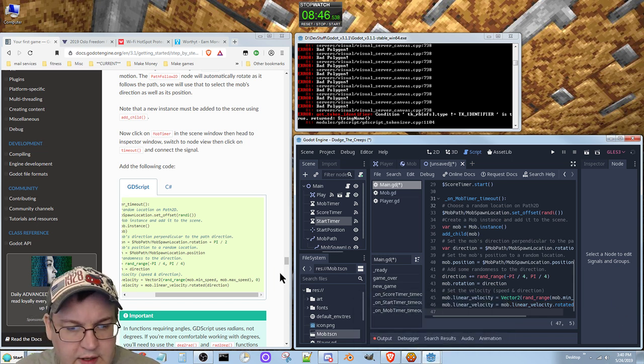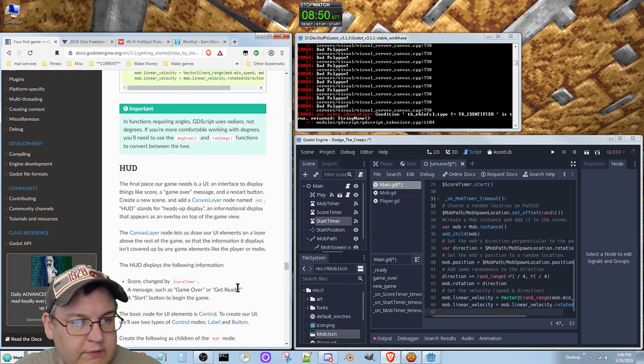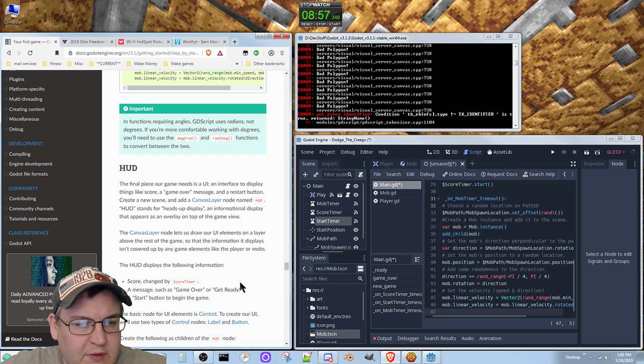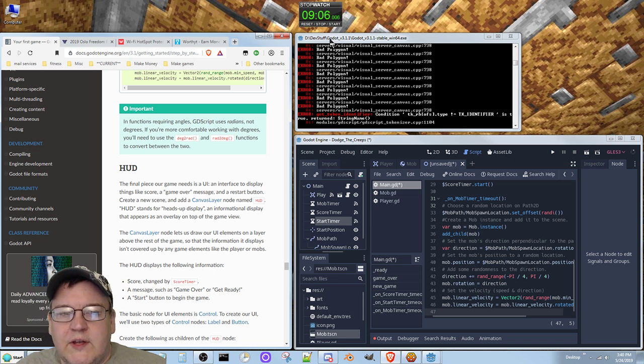Any errors? Don't look like any errors here. Okay. Important: in functions requiring angles, GDScript uses radians, not degrees. If you're more comfortable working with degrees, you'll need to use the deg to rad and rad to deg functions to convert between the two. Okay, so I'm going to call that a video.